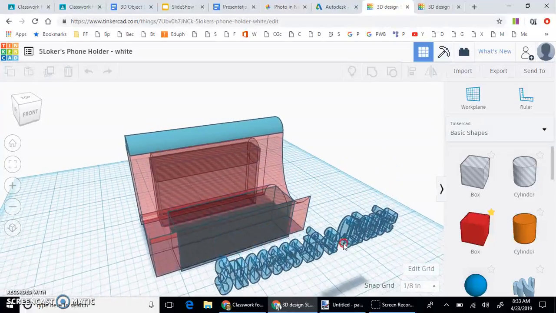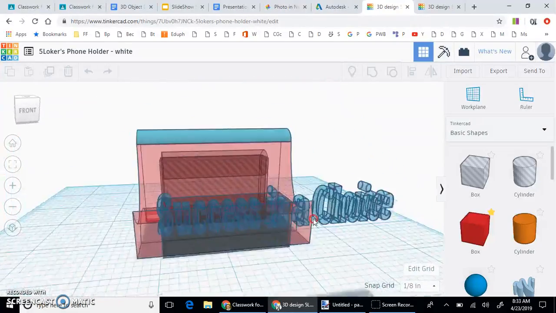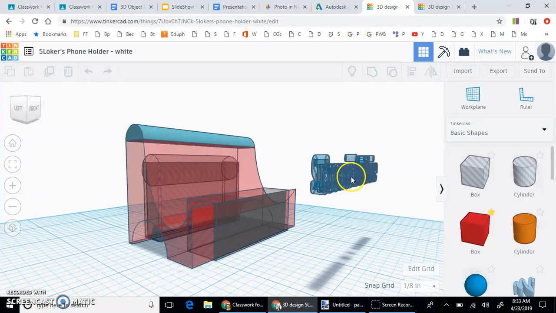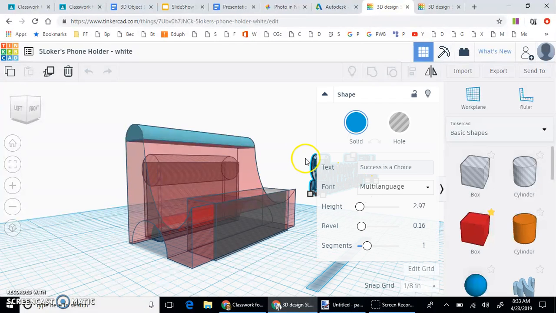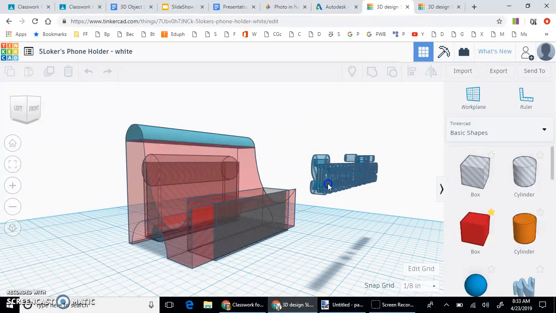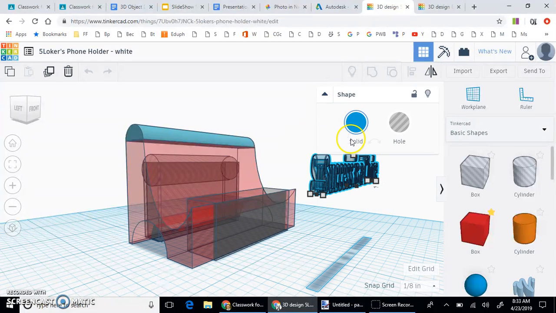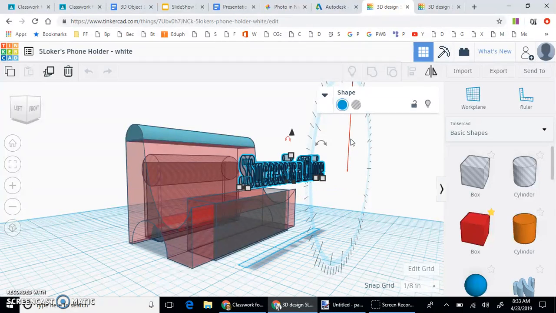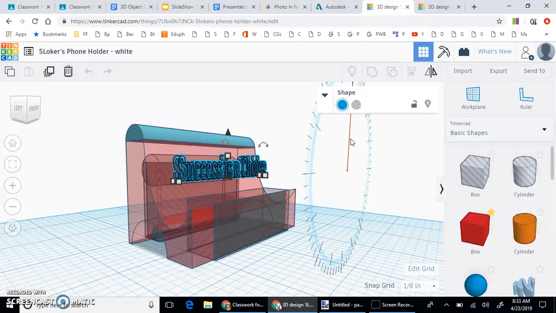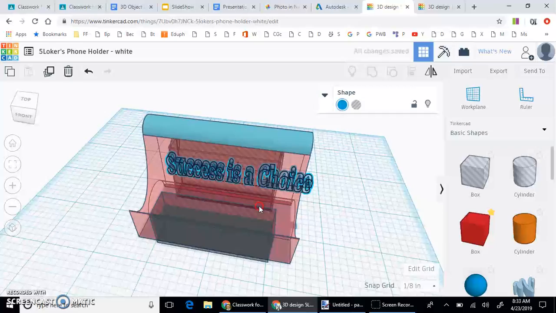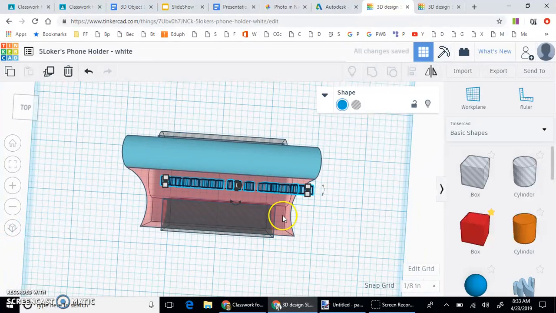And in this case I made a couple of wood prototypes, and the reason why this is floating out here is I just wanted it out of the way. But I'm going to move this back into position. And the idea is to have that on the surface of the object there.